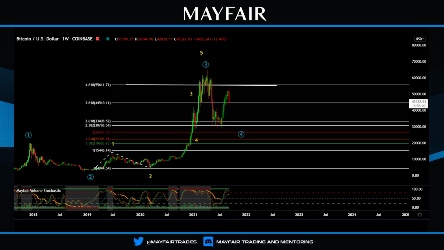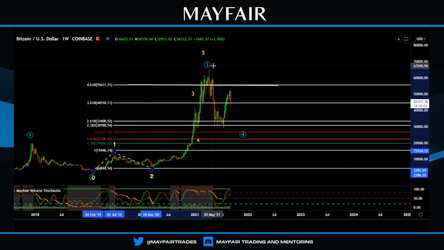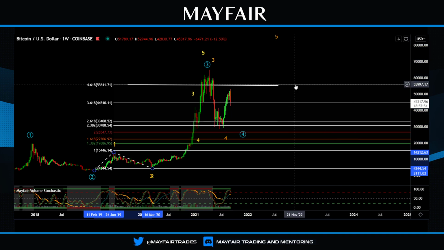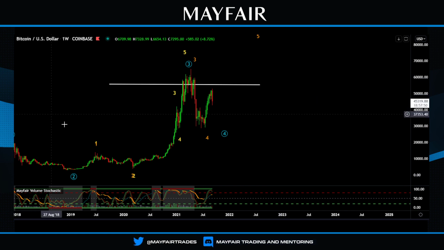Now, the second option would give us a very similar, if not identical, 1, 2 move. And we could assume this being the 3, this down for a 4, and up for a 5 on the weekly. And I'm going to change that just to a slightly different color, being orange. Okay. Now, this particular one gives us another, so I'm going to put the orange one in with a line.